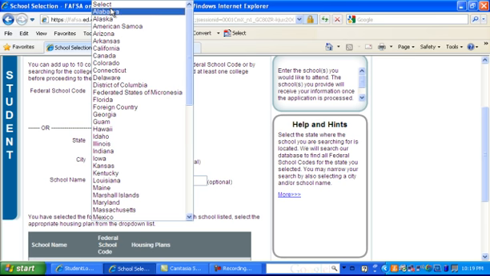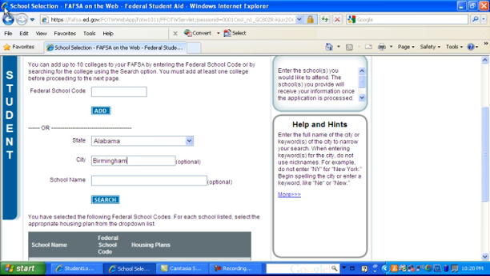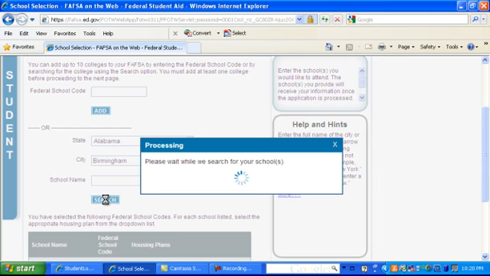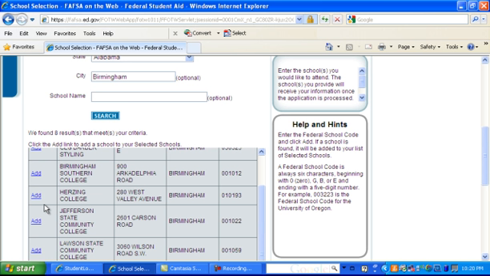Note that many institutions have different campuses, so you want to be sure to choose the correct campus. Locate your school and click Add.